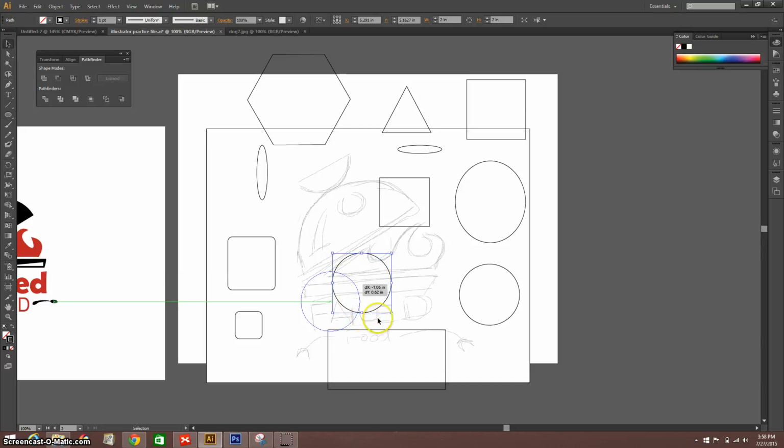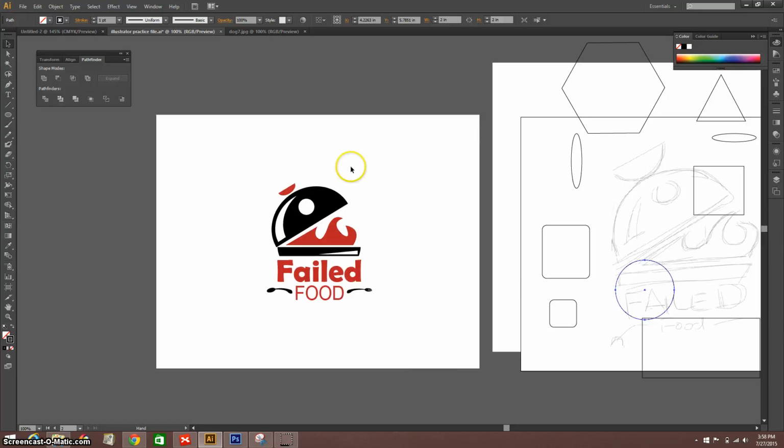The real fun happens when you start combining these shapes using the Pathfinder palette. So I'm going to give you a little bit of a highlight of the direction we're going in the next tutorial with the Pathfinder tool by showing you a few things here. If you notice with my sketch and with the final result here, this top of the grill is basically just a half circle. So what we're going to do is draw a circle and then cut that out. And then we can do the same with the top. And then we're going to do the same with this crescent here and also this bottom part of the grill.